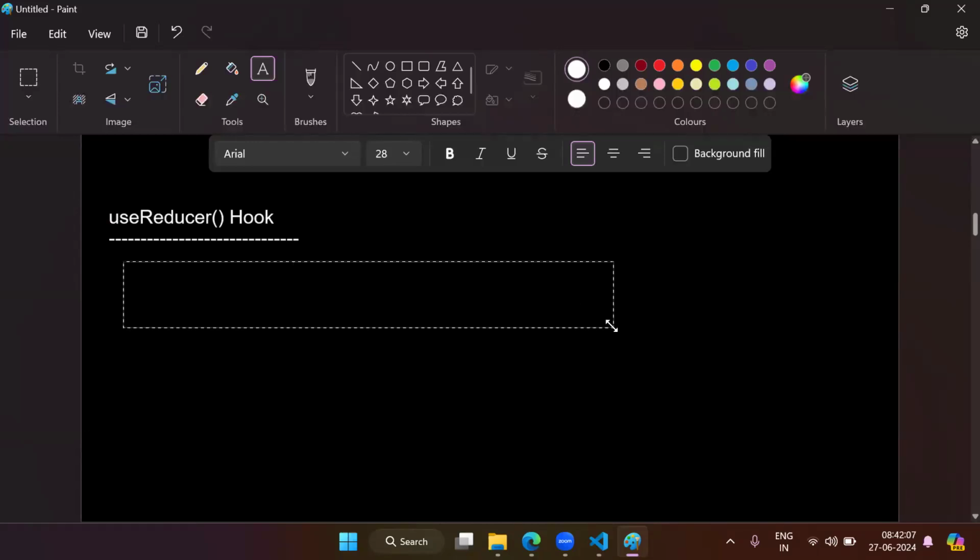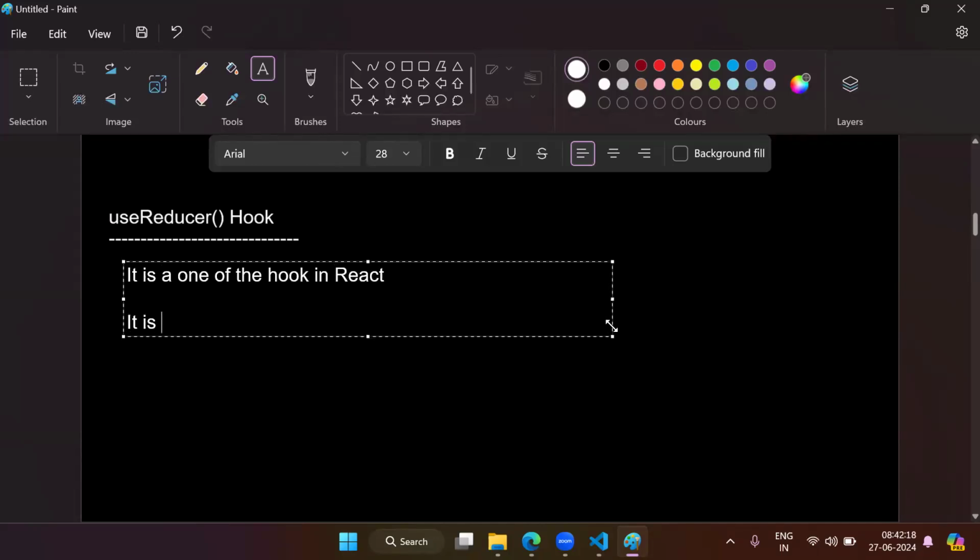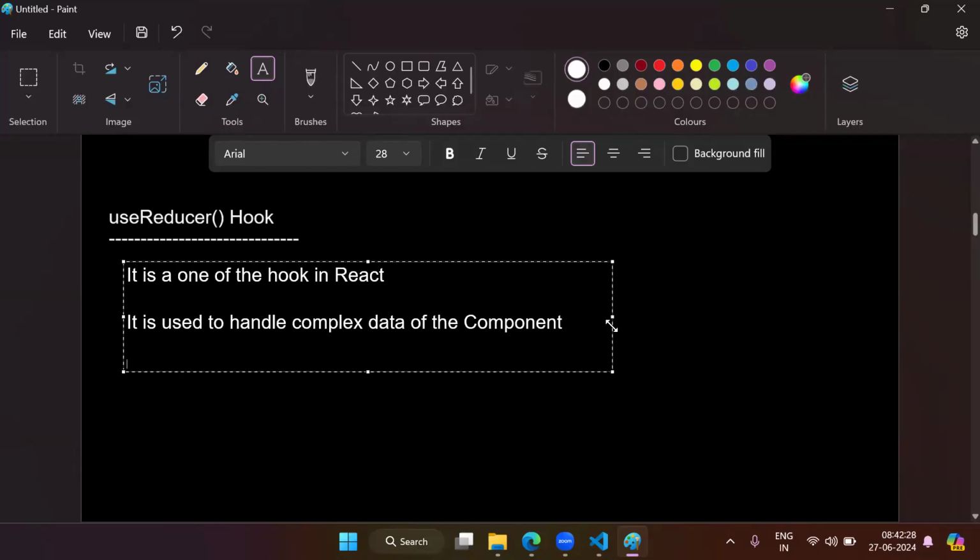So useReducer is one of the hooks in React. It is used to handle complex data of the component. It has the same purpose as useState.